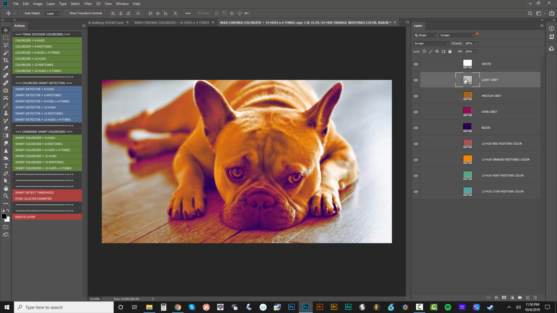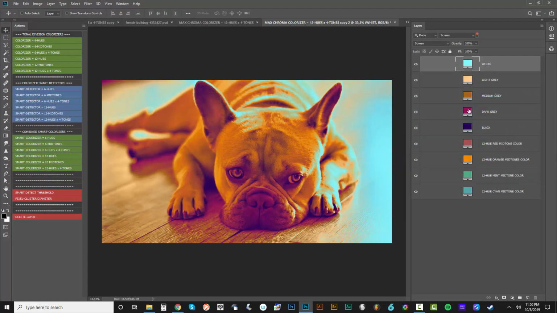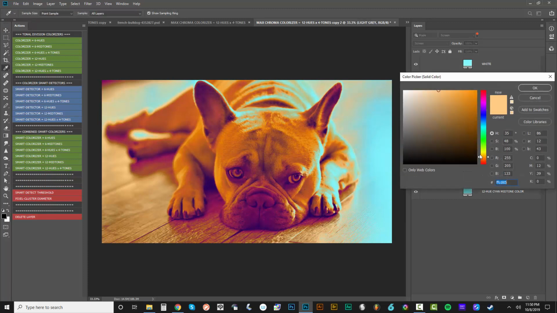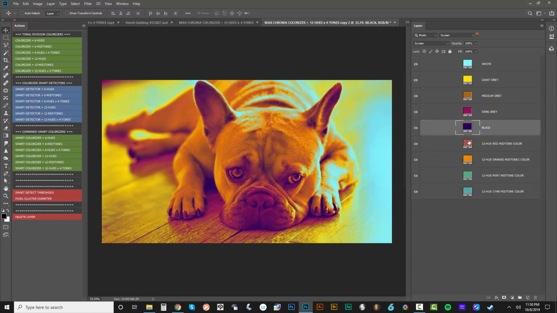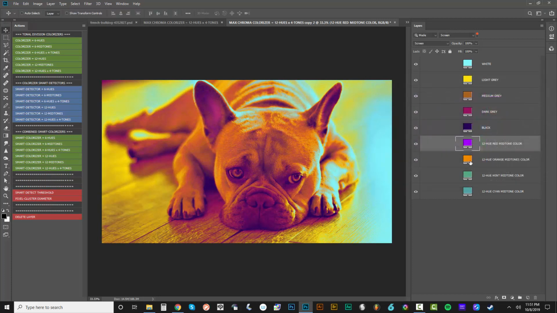Maybe the gray, the white. In fact, I might change that to a cyan type of tone. Make the light gray be the yellow. And we still got some of this. Put that to some purple as well.